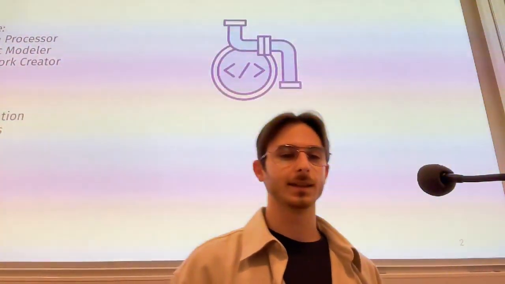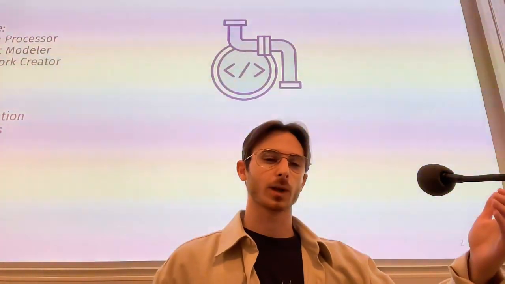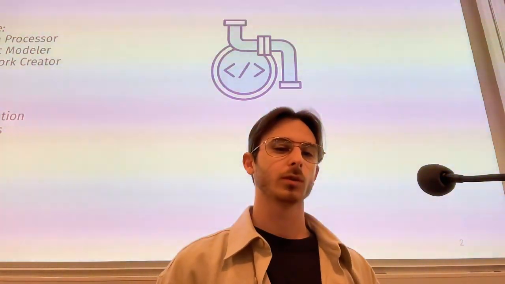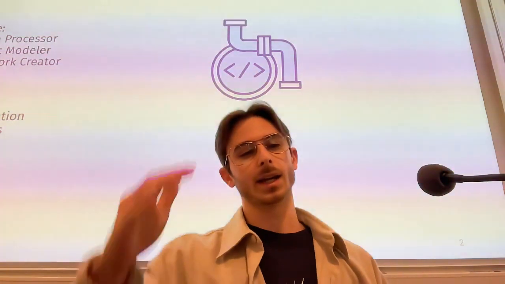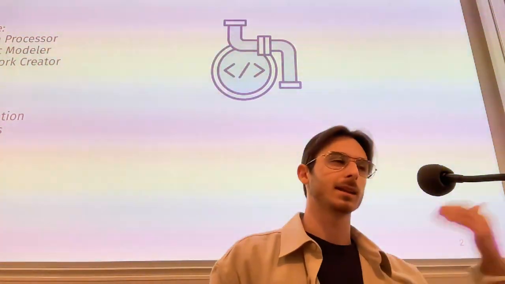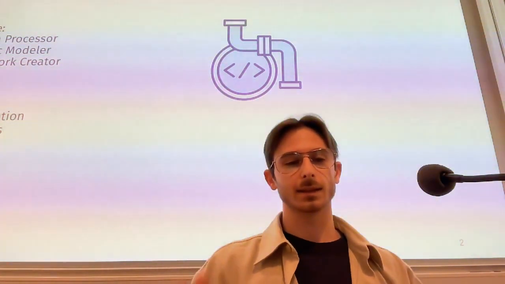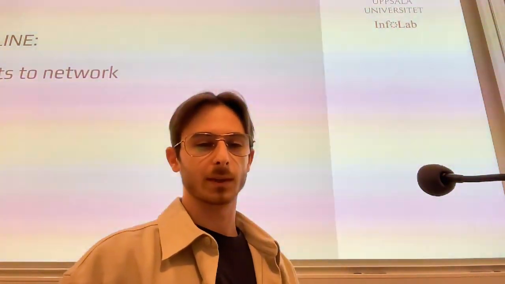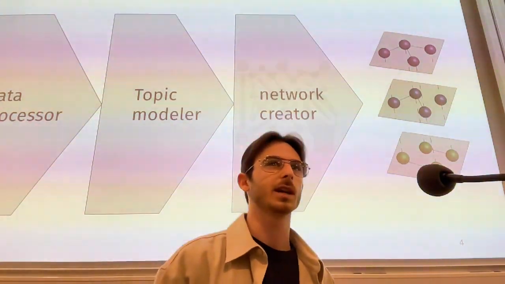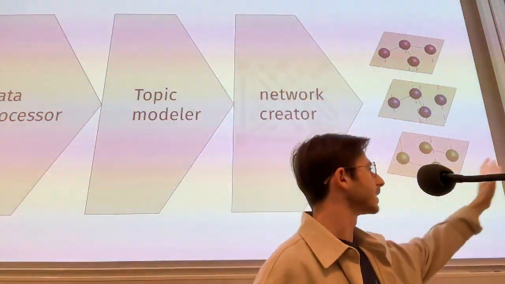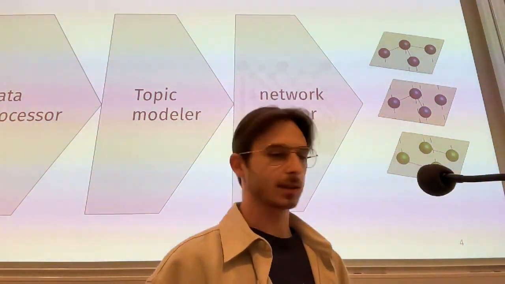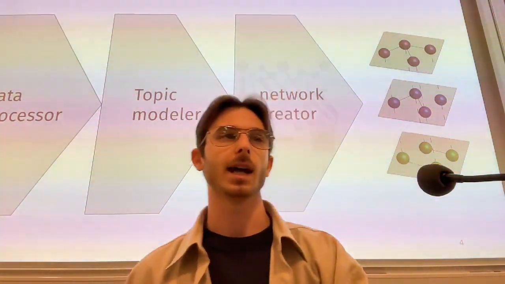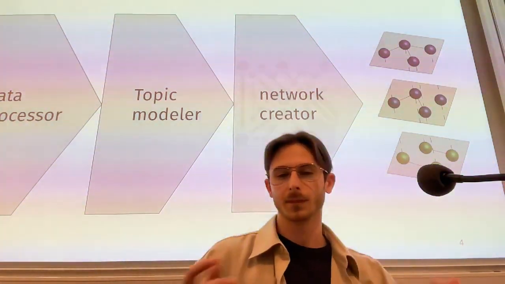And that gave me the opportunity to create this pipeline, because the research question related to the COP meetings was easily generalizable, with the opportunity to create this pipeline that included all the data processing, the topic modeling, and the creation of a network. And then we'll see an example, but let's start with this pipeline that in my case was from tweets to network. Specifically, we can see here how it's divided in 3 different modules. With raw data, we have first data processing to have it in a homogeneous way, then there is the topic modeling phase, and then the network creator.